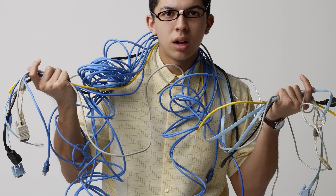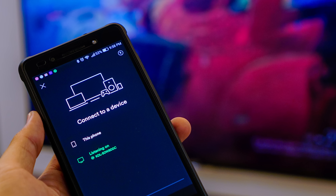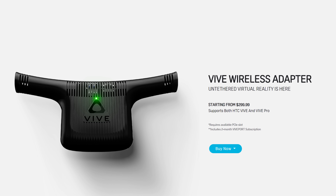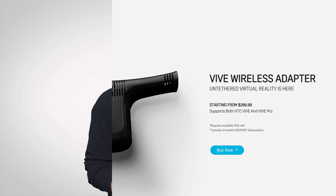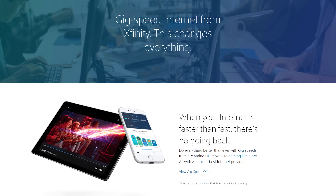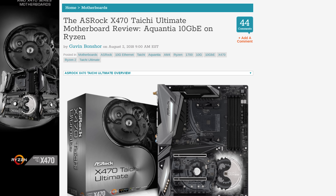That sounds kind of lame — why are we even bothering? Because even though no one thinks WiGig is going to replace standard Wi-Fi for most people, it could eliminate the need for wires in situations where being tethered down would be super annoying. Think about being able to cast a 4K stream between devices without having to rely on a congested primary Wi-Fi network, or being able to use a VR headset without worrying about ripping the cables out if you wander too far. In fact, the wireless adapter for the HTC Vive is already using WiGig technology. WiGig could also find usage where ISPs offer home internet packages of 1 gigabit per second or more, making users more likely to actually hit those advertised speeds, since nearly every consumer PC sold in the last 20 years is limited to 1 gigabit wired networking — though this is finally changing with 2.5, 5, and 10 gig networking taking off.